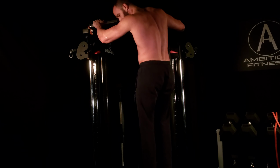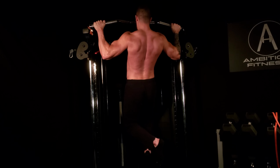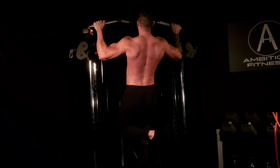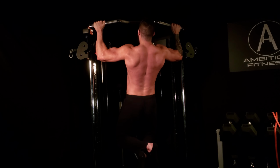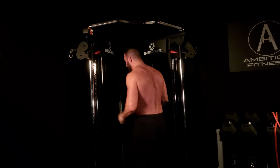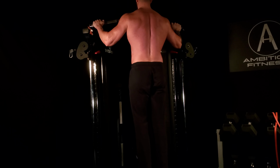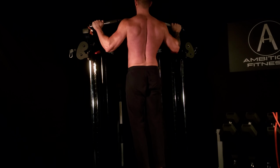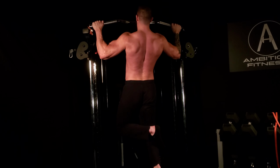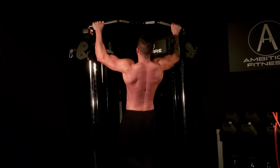So you're just going to come up to the top part, step off, then hold yourself in position and lower yourself down, mimicking the motion of this exercise. Simply just like that, really, really easy. We're up here, right in that position, step off, hold, and lower.